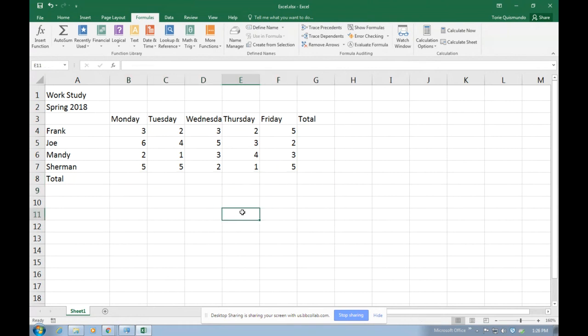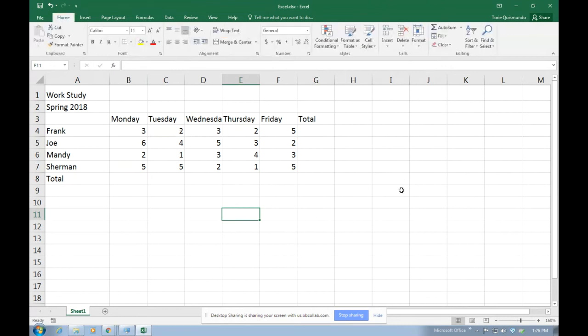Now, let me give you this explanation. When you're working in Excel, this is my own personal explanation, maybe it will help you understand. You can either drive a stick shift car or an automatic, okay? So what we just did was basically driving a stick shift, which means we've got to move the gear every single time. We have to do all the work. So a minute ago, we did all the work. We clicked in here, we selected every cell, and we identified every single cell. That would be the stick shift way of doing it, the manual way, the harder way, the more difficult way, okay? So there is the equivalent, in my opinion, of driving an automatic automobile.